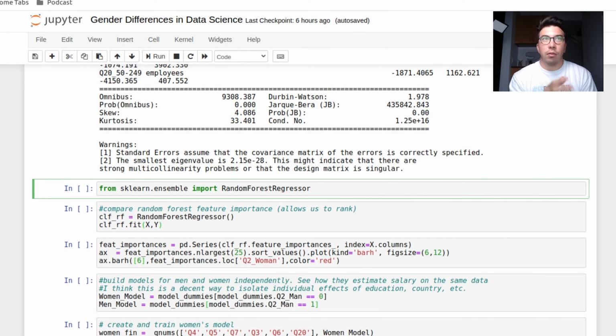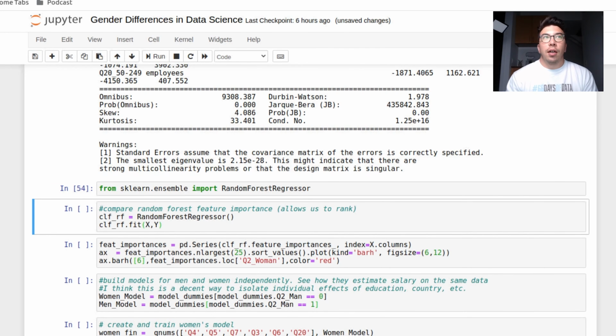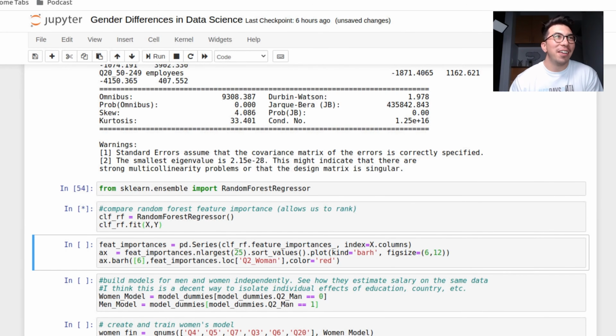With a random forest regressor, you don't have to worry as much about multicollinearity. Because it is nonlinear, it's split based. I think it's on entropy. Essentially because of that, you don't have to worry about two variables being too related because it'll always choose the breaking point that has the most differences. I really didn't explain that well. I'm going to try and find a resource and put it in the description to explain that better.